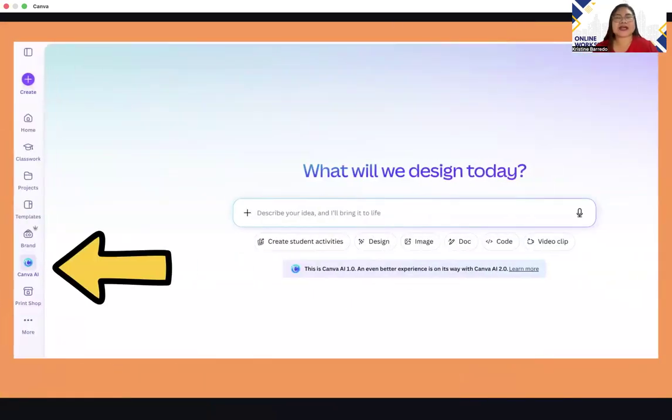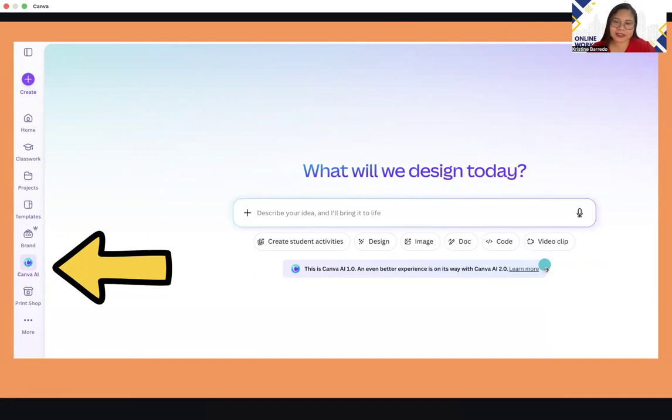So this is where Canva AI is located in the Canva suite. There is classwork, different projects, templates, print shop, and this is Canva AI. You can create student activities here in Canva AI: design, image, or code. Yes, there's code, if you're into coding.